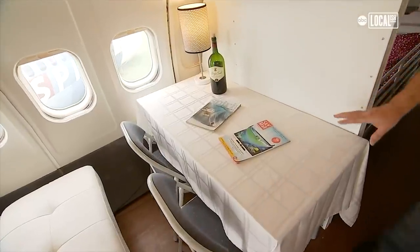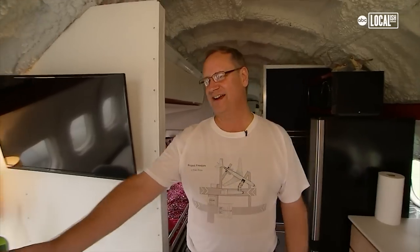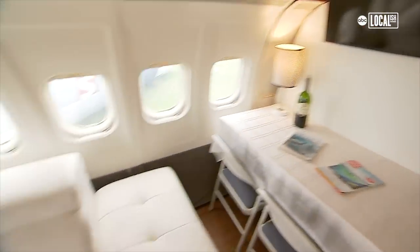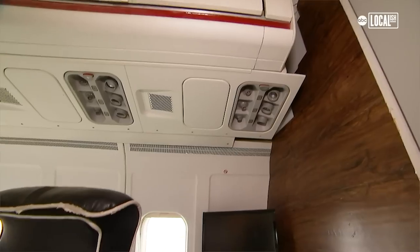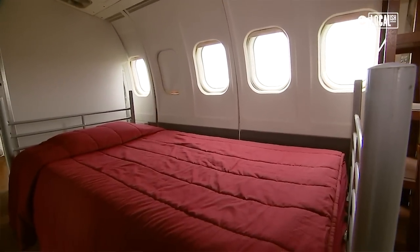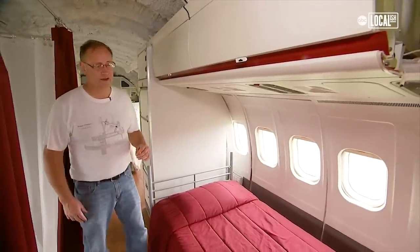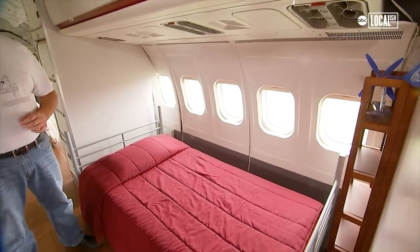We have the formal dining room — and I say that loosely. Behind us there is the formal living room, family room, and then of course the office in the back. My son comes over occasionally. He is a lot older now, and the internet here is not quite as fast, so he only comes every now and then.